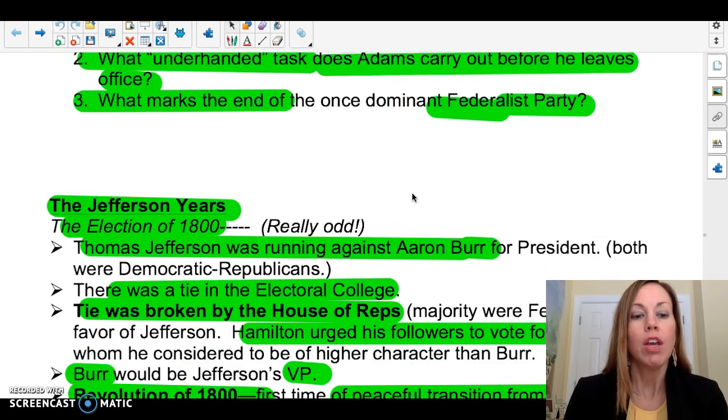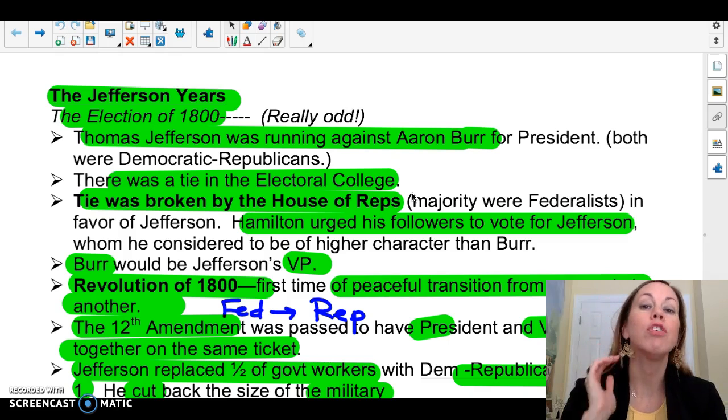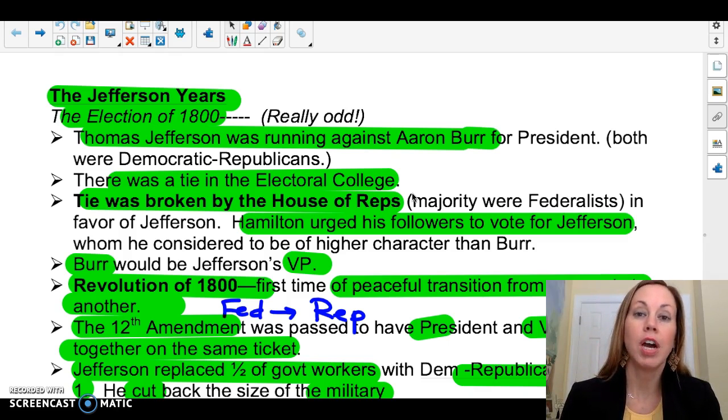Okay. So, talking about the Jefferson years. There's two men that are going to run for president that are from the same party. You have to remember this is before we had primaries, such as it is today. So you could have multiple people run from the same party for president. And the election of 1800 included this type of election where you had multiple people in a party.